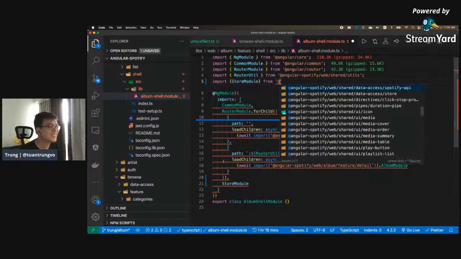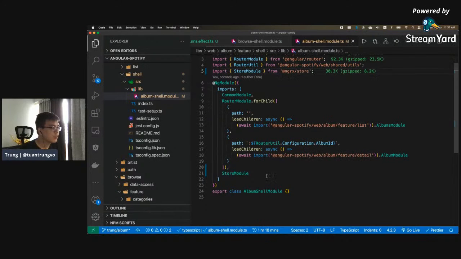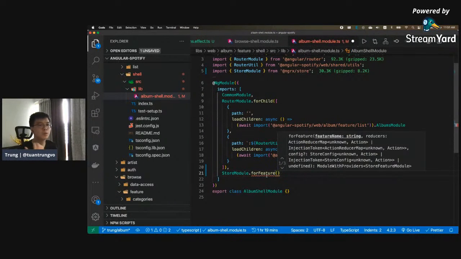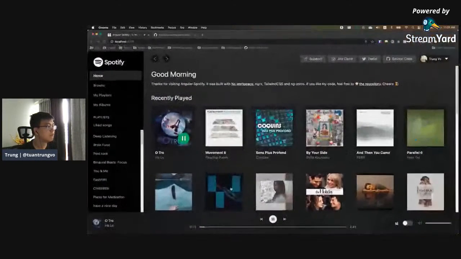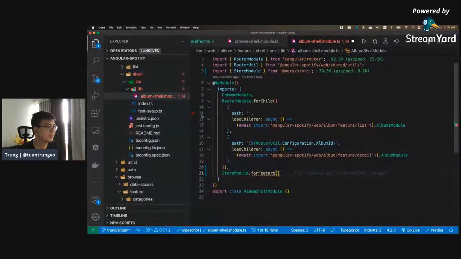It takes a lot more time. Store module, and then we do forFeature. Okay. Now we just need to give a name. I close it first, because just now there's music playing. So there's forFeature, and then I will put in the album feature key.